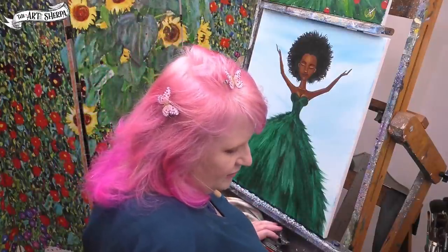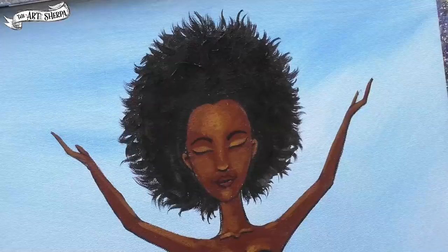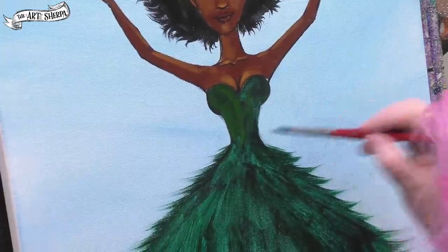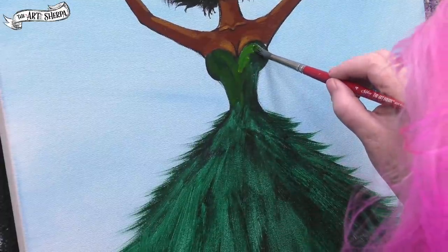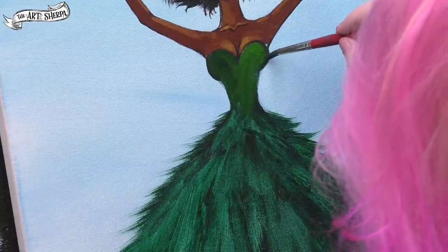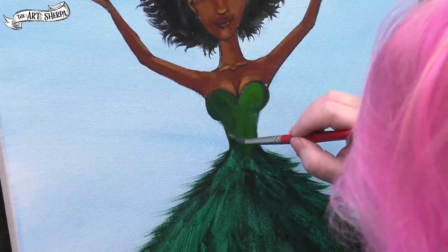Okay, so I'm going to take my green and a little bit of my burnt sienna and kind of forest it up. Now I'm going to get some yellow into it. You can see that lightens it a bit. I'm going to come up top and paint a second layer on her wonderful bodice. It's pretty dark still, but it is definitely brightened from the first original color. Going here and coming down. Now, underneath her bosom, I'm going to add a slightly darker green, almost pure green here, to exaggerate that area, because, you know, we do.